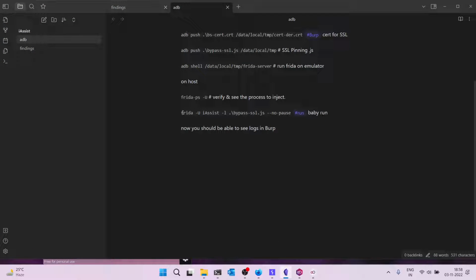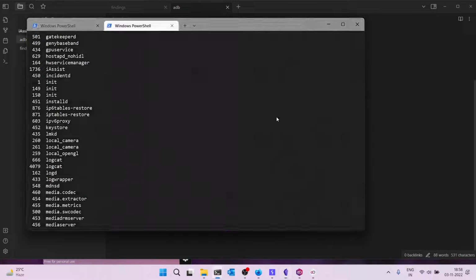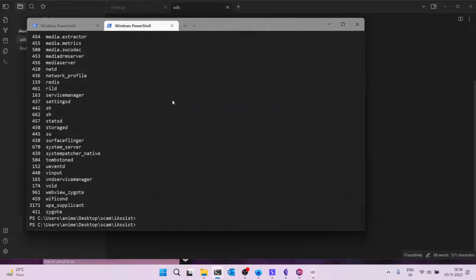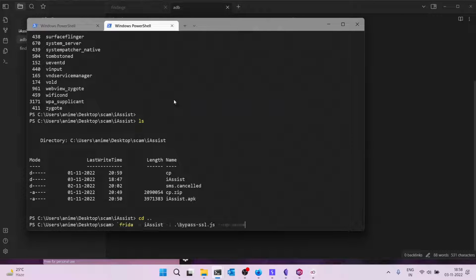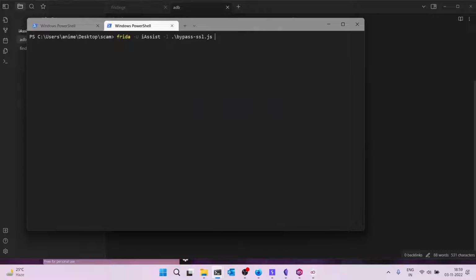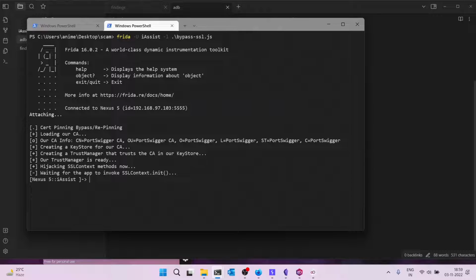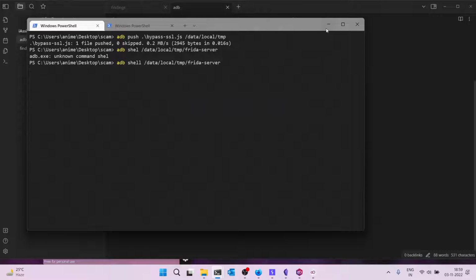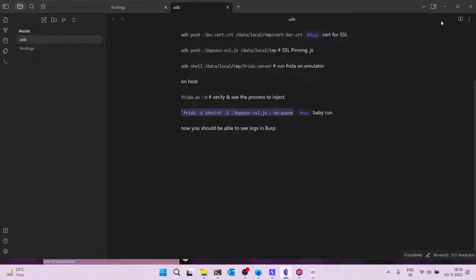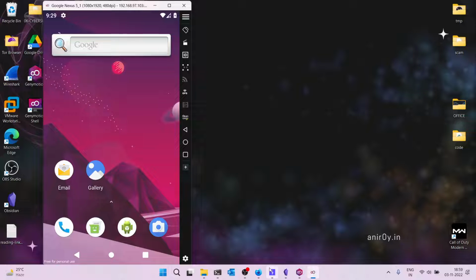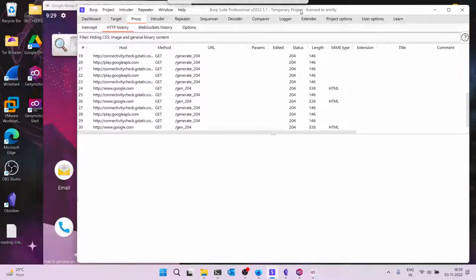And the last one is just going to execute this script. Okay. I do have the bypass part here. And I don't like running with no pause on my script, so I just want to see everything that is going on in the machine. You can do no pause, it's just going to put it in the background. But currently I'm not interested in that part. Now it is running SSL pinning, and also we are running Frida server on the emulator, or our phone that is virtualized here. Next thing I'm going to do is open up Web Suite, have it on the side.